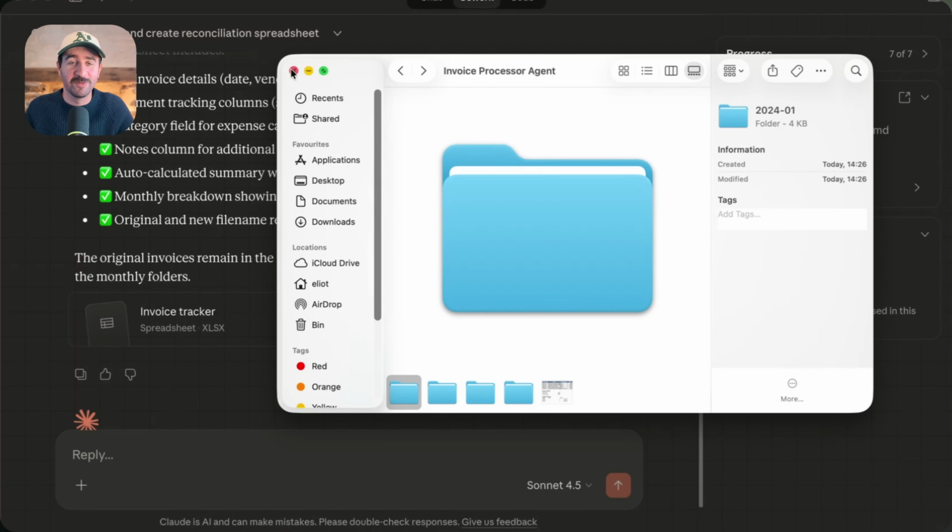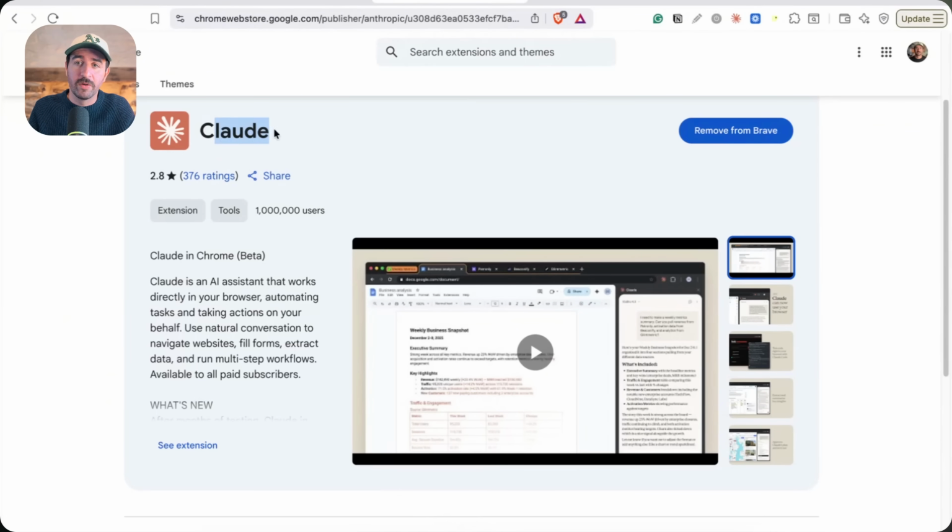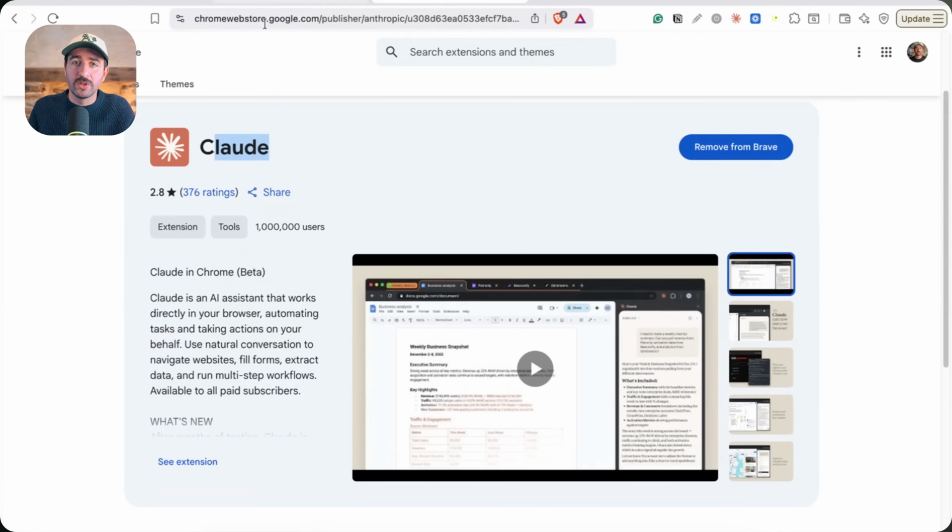So we're really getting through some stuff, even with this basic setup at the moment. So that's amazing. We can organize and we can create files. But one of the real secret powers of Cowork is it has the ability to go further and actually browse the web. Now, to make this work, you need to add some more add-ons for your Google Chrome specifically. You need to give it access to something called the Claude in Chrome add-on in the Chrome Web Store. And I'll put all the links below for you to get all of this stuff.